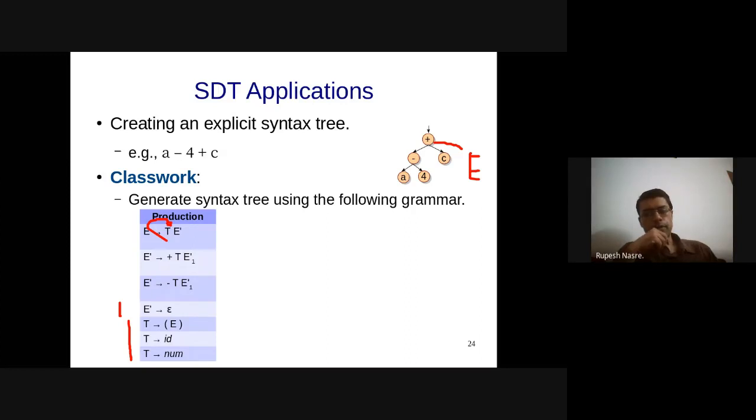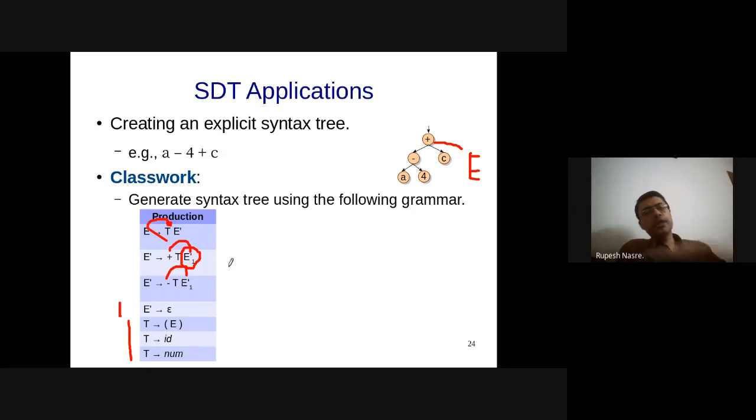We need to know the operator as well. Well, that could be one way in which it can be done, that you can pass on the operator also from, for example, from here to here, as well as from here to here. That is one way. Alternatively, E prime's attribute, the node corresponding to it, could just be present in this particular position, plus T prime 1.